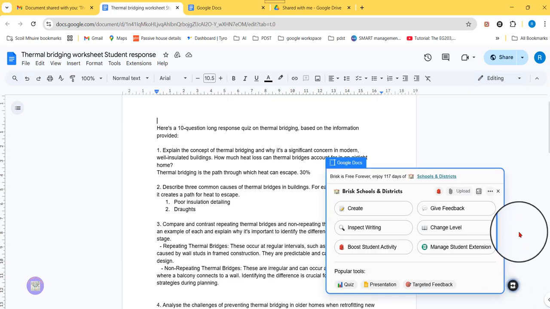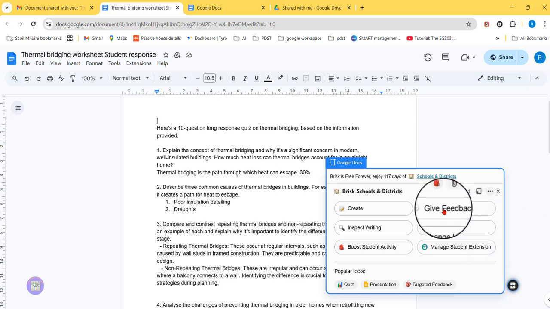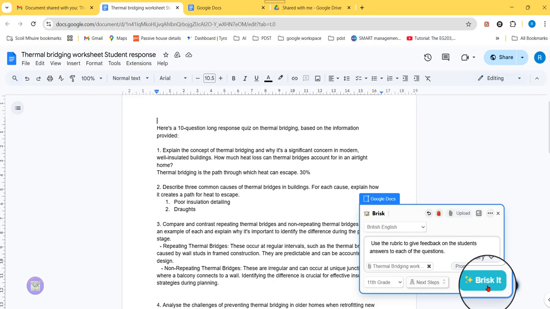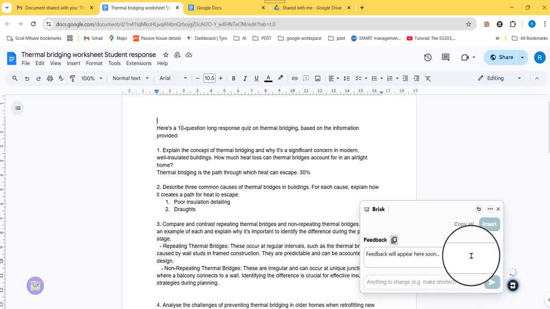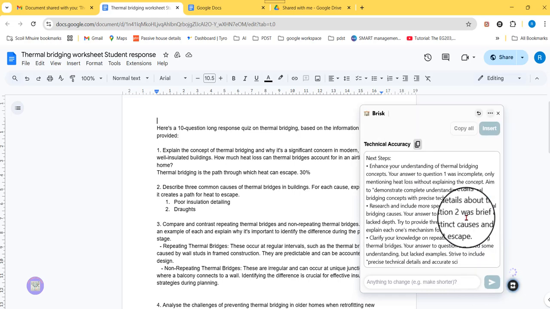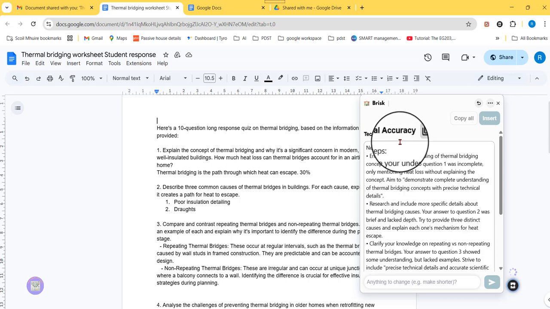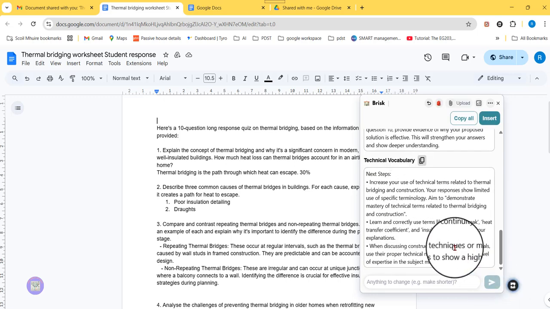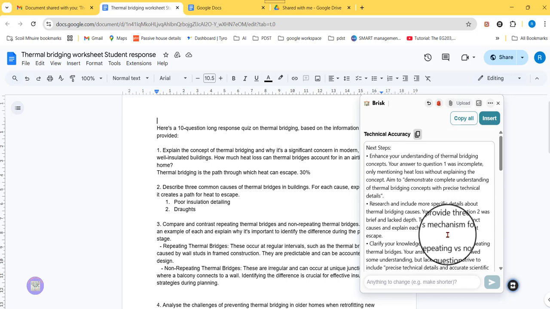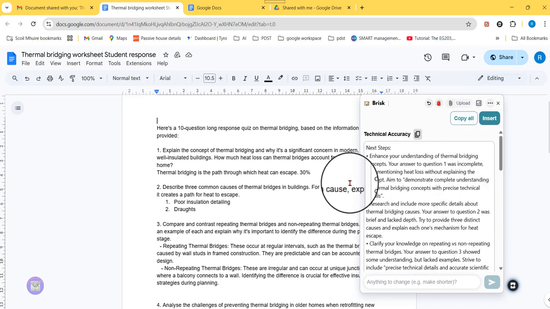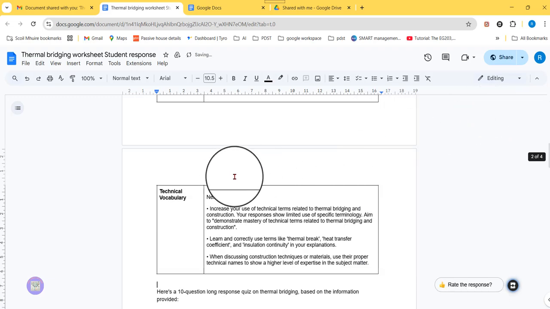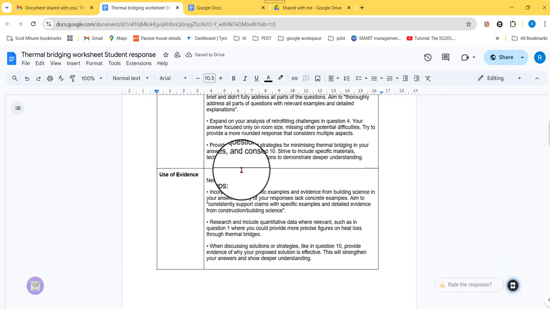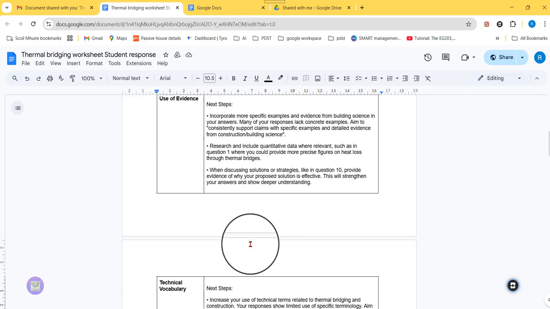Now, lastly, we're going to look at next steps. Next steps basically just advises what to do next. So you pick it, select Brisk, and again, it will give advice or feedback under each of the headings that were in the rubric. And again, you can go and edit those, you can add to them, you can delete things that you don't want. But as I say, next step is what would you do next? And again, once you've edited, you just click insert and it goes in there at the start of the document in tabular form. And that's the way of doing feedback.